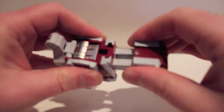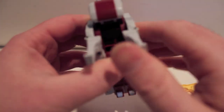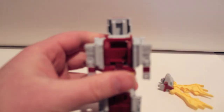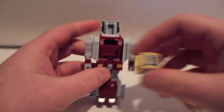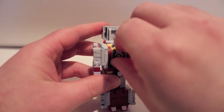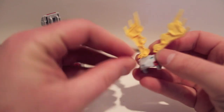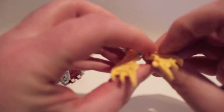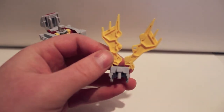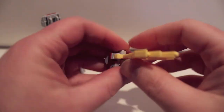For transformation, I'm going to start by ripping the head off, then extending the legs out and folding them back. Fold the arms back, fold the panel back, and take the little dude and plug him in. Take the head, flip out the handle — there's a peg on one side and a hole on the other — plug them together, and you make a sword out of a deer head.